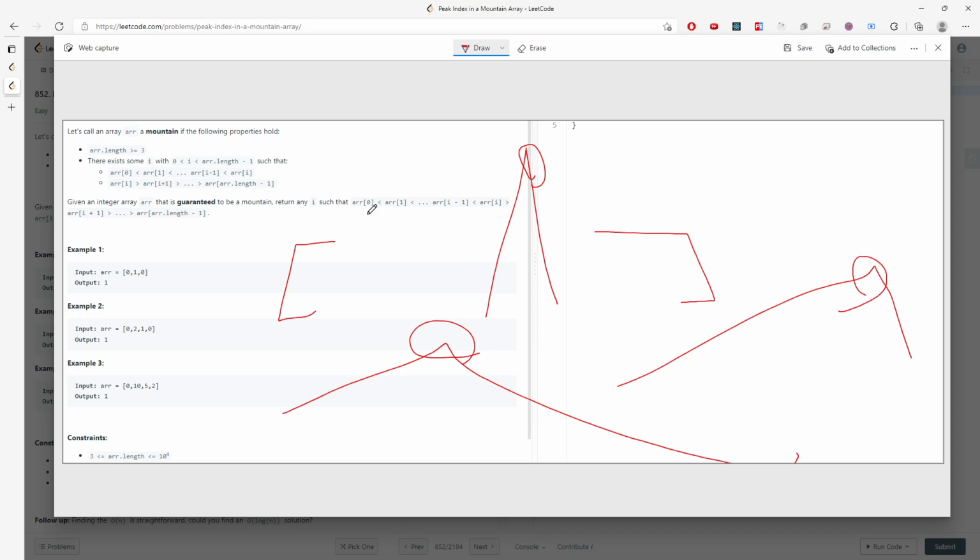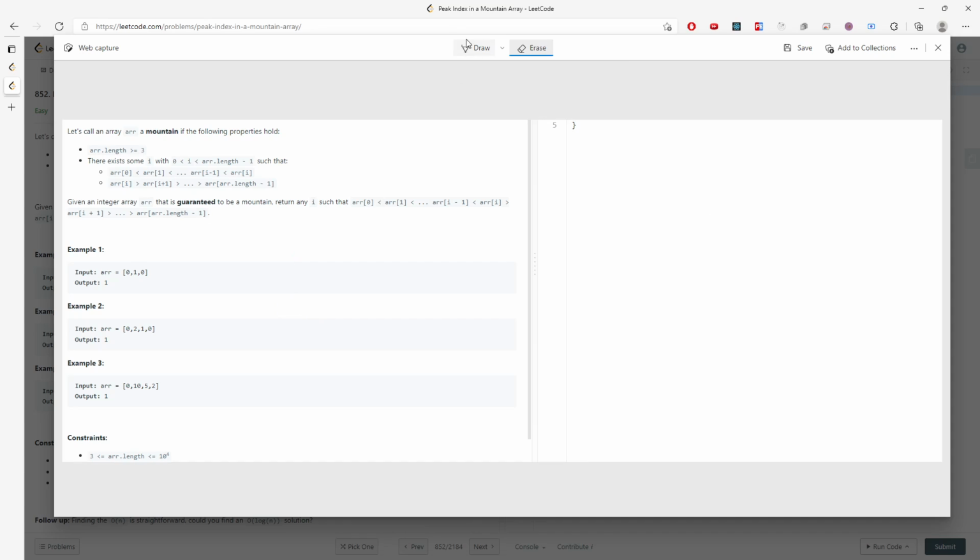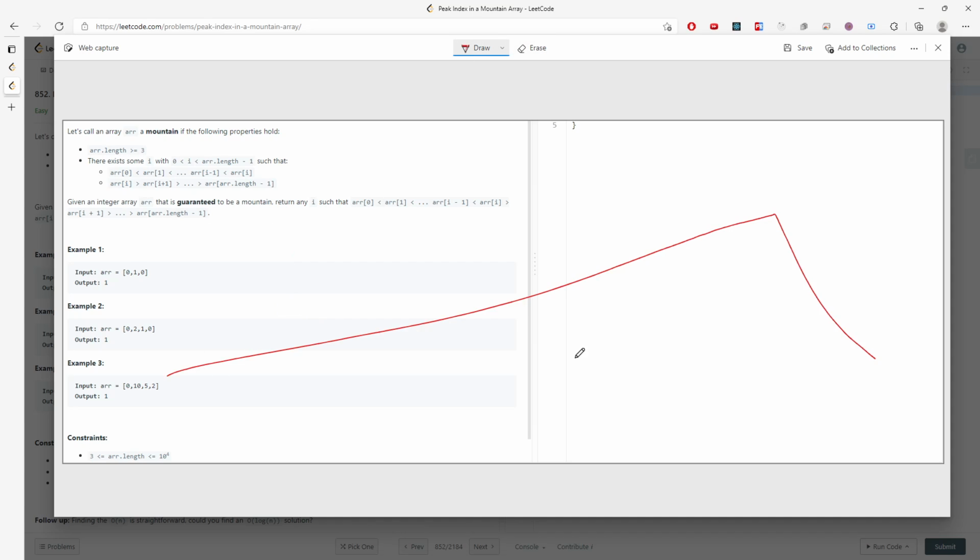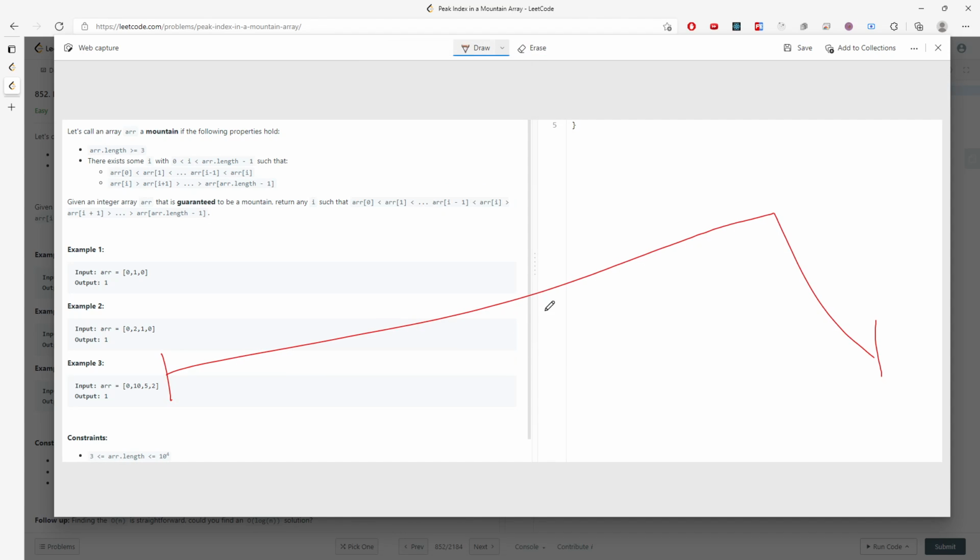So every single time I cut into half. I'm going to cut my entire array to the middle to check if this one is increasing or decreasing.